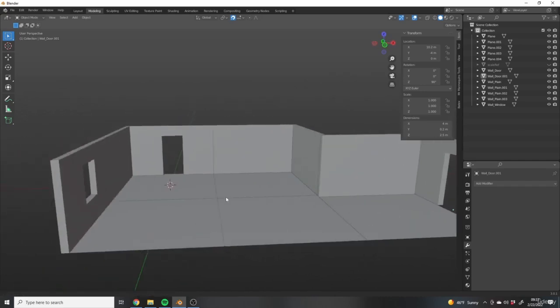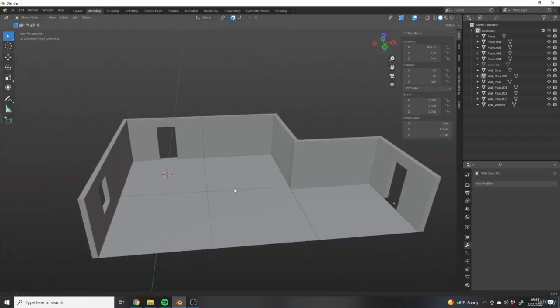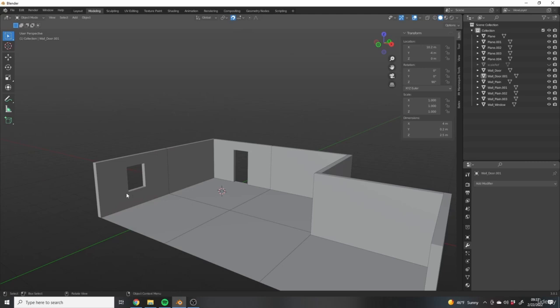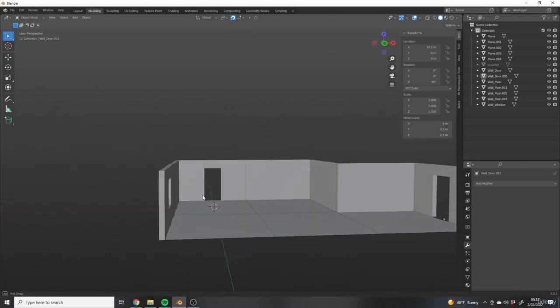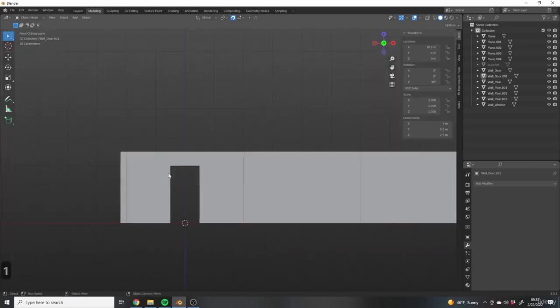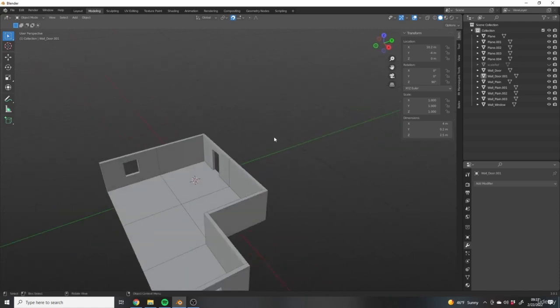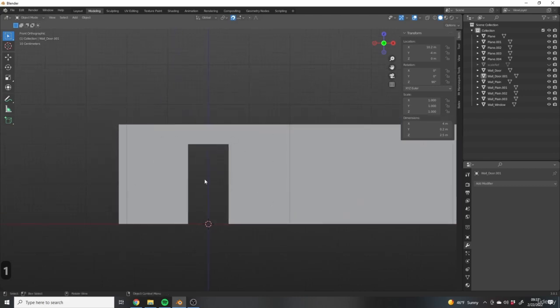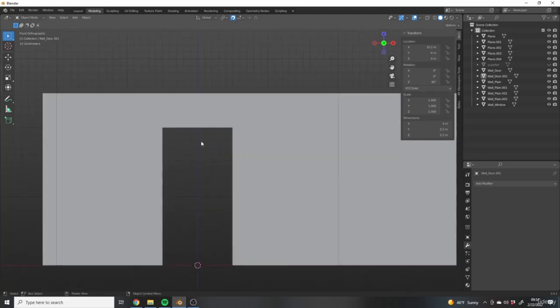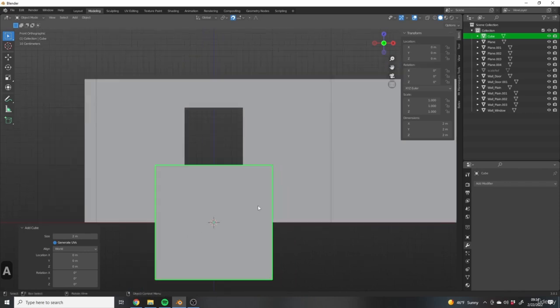Okay, cool. So now let's think about what we can add to give this a little bit more life. So obviously we need actual windows and actual doors, not just these holes cut into our mesh. So let's do that. Now this doorway is, again, not perfectly on the world origin, but it is aligned on the X axis. So when I press 1 on the numpad and come in here, you can see this doorway is being cut exactly in half by this axis line. So it's just going to make it very easy because it's all lined up with the center of the world to make a door.